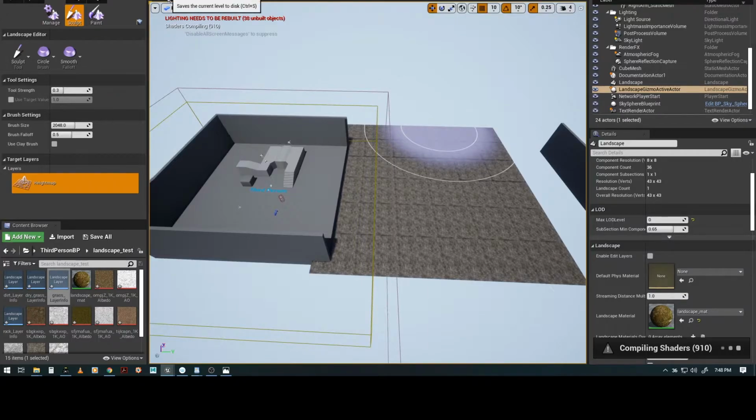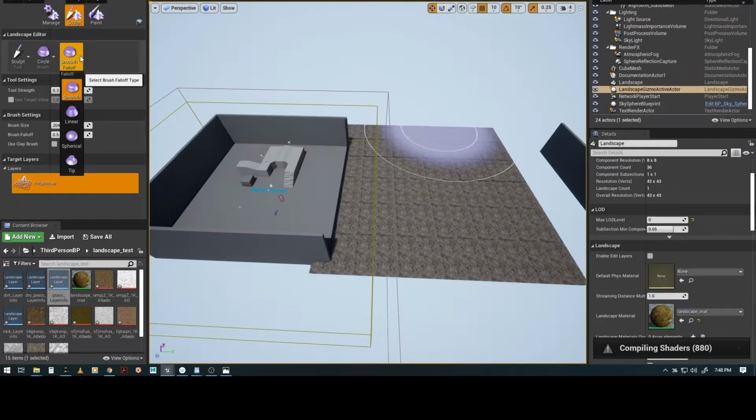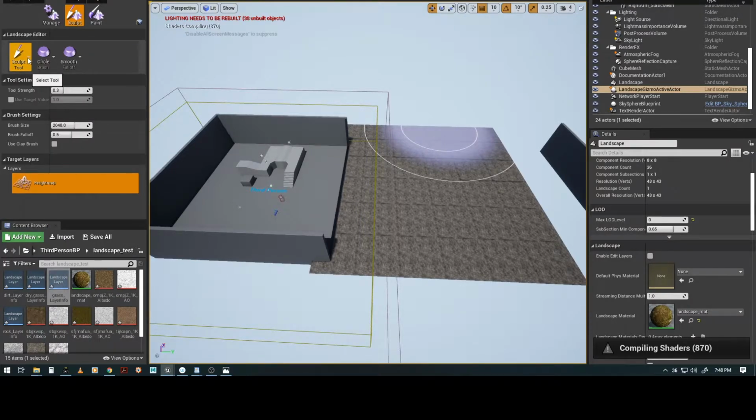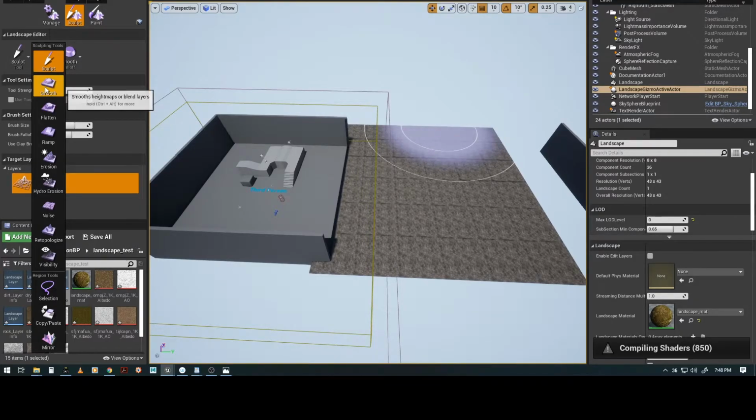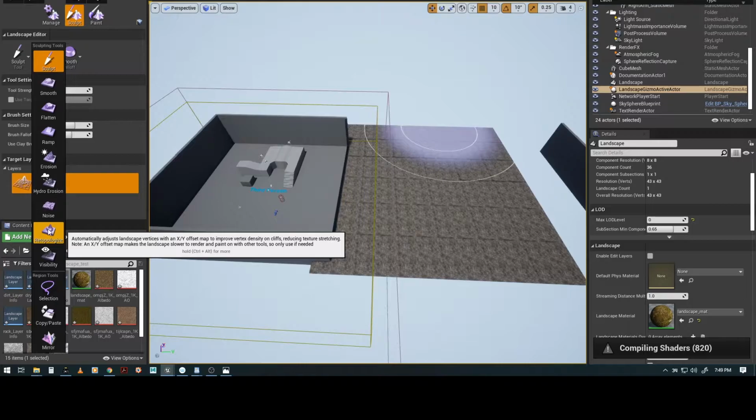And sculpting, now there's a lot of different settings on this one. The way that it will increase the size. So this is the tool that you'll use going through it, all the different ones. You can smooth something that's already been made, flatten the top of something, you can create a ramp, which is pretty neat. Different kinds of erosion, some different noise. Retopologize is very handy in that if you have some cliffs or some mountains that are getting a little bit on the stretch side, you can click this, and with a large brush you can go around and make sure that UVs don't get too terribly crazy.